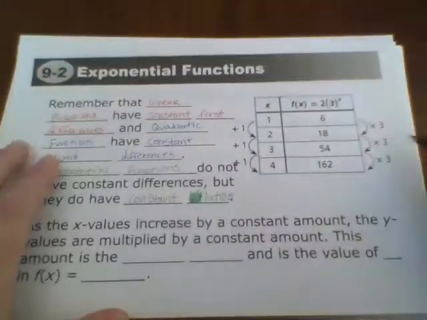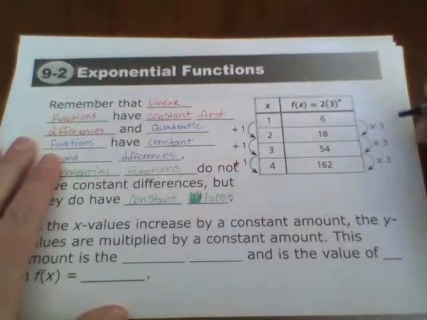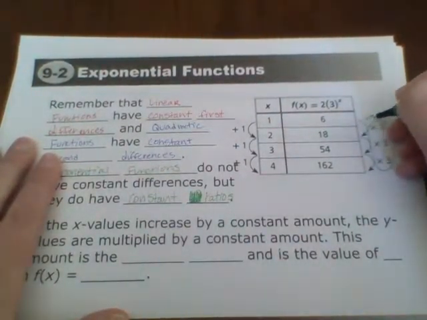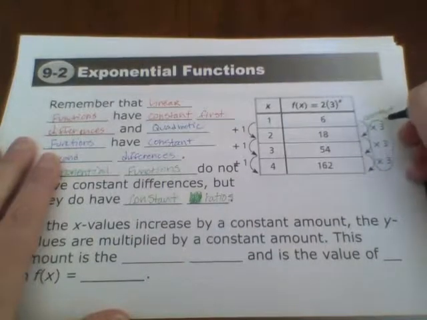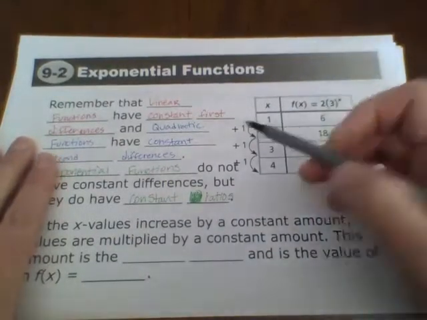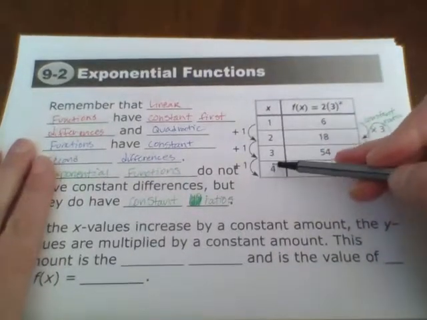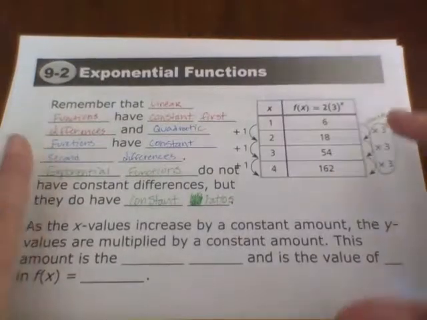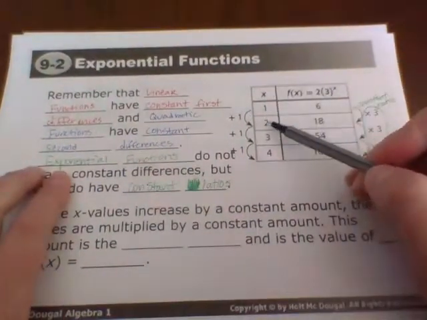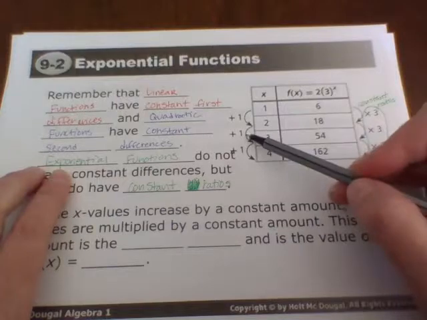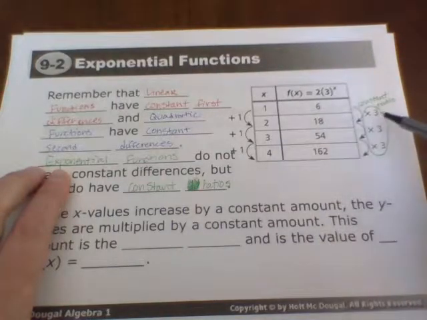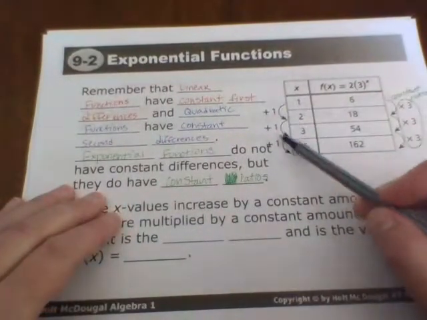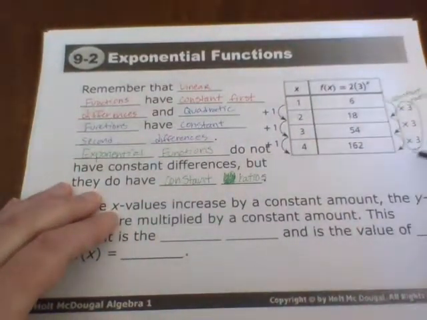All right, so taking a look again at what we were looking at in the previous example, here are our constant ratios. And over here is just double checking that the x's have a pattern. So in this case, they're adding 1 each time, which is excellent because then our constant ratio makes sense. If one of these went 1, 2, 4, 5 or something like that, but still had times 3, then it would not be exponential at all.